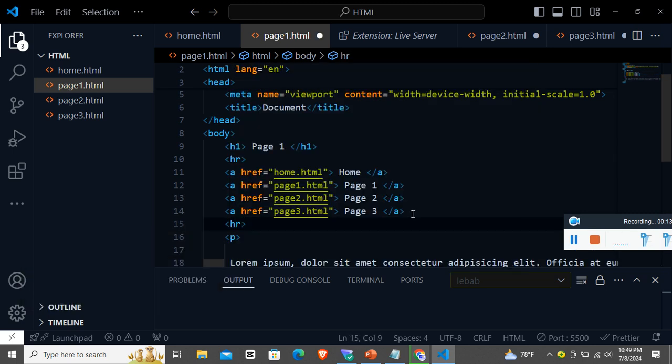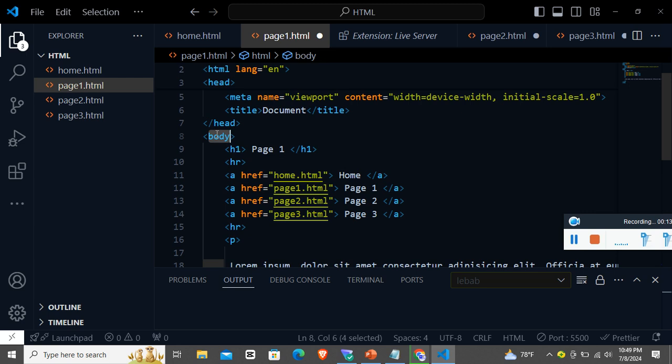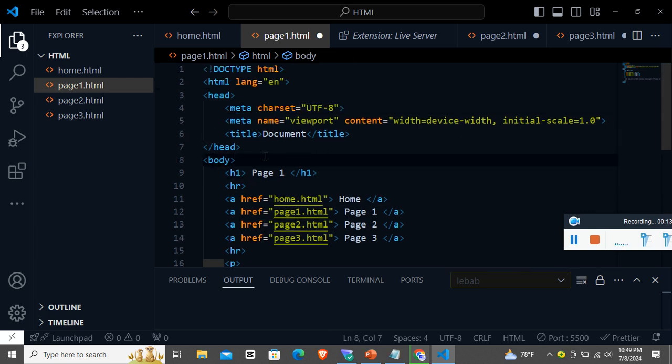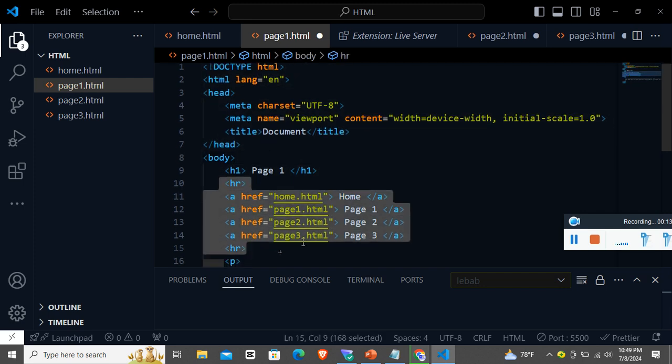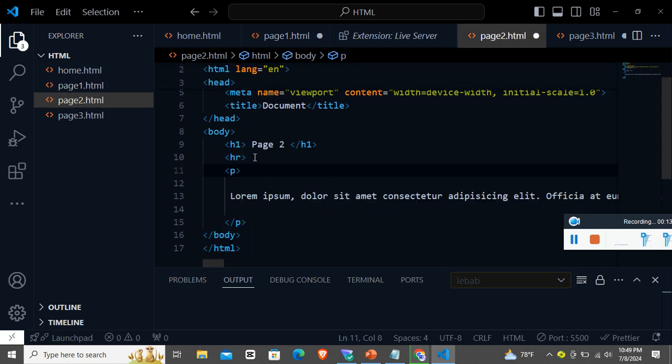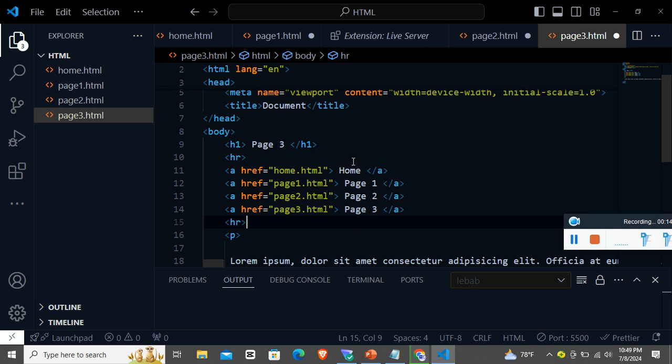HR means horizontal rule. It's a line, you're drawing a line. That means you have to use this tag. In HTML, we call it the tag and attributes. Okay, I'll explain this later. And again, let's copy this navigation code first, and then let's put it in here, insert our code here, and paste it here.